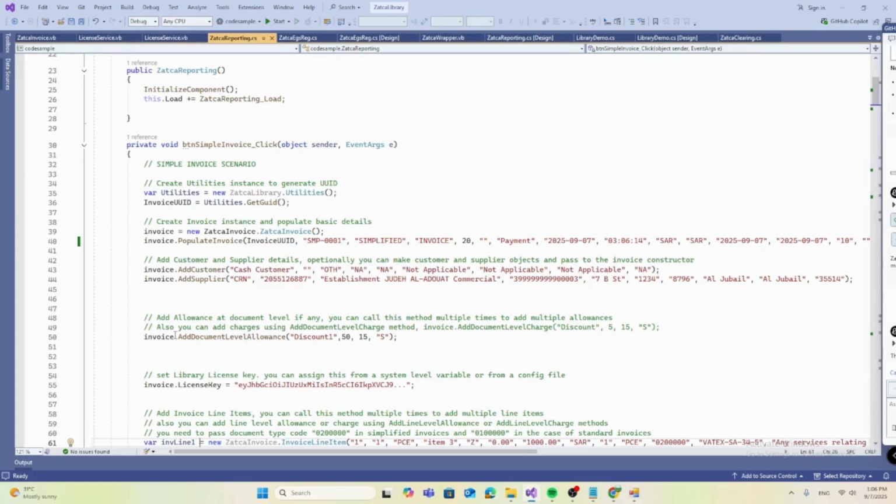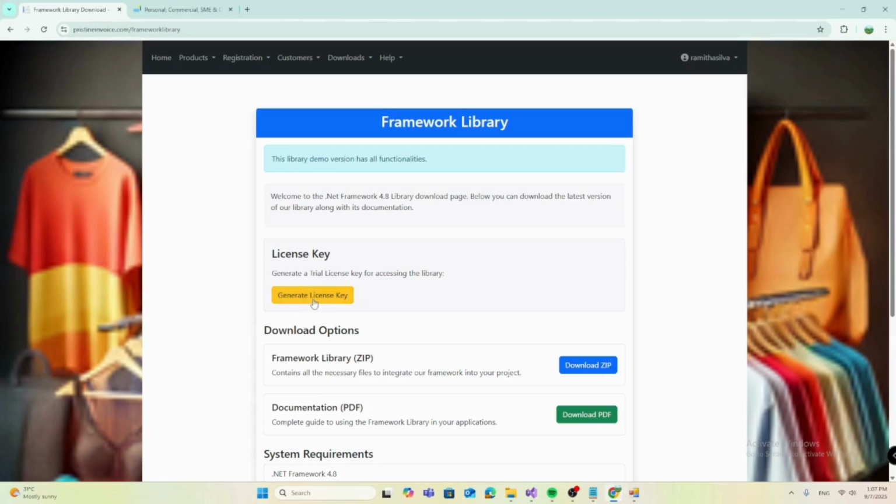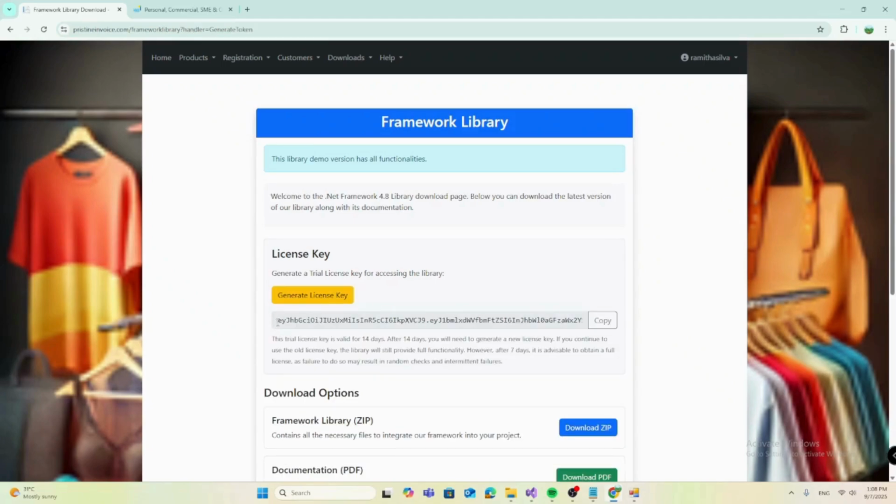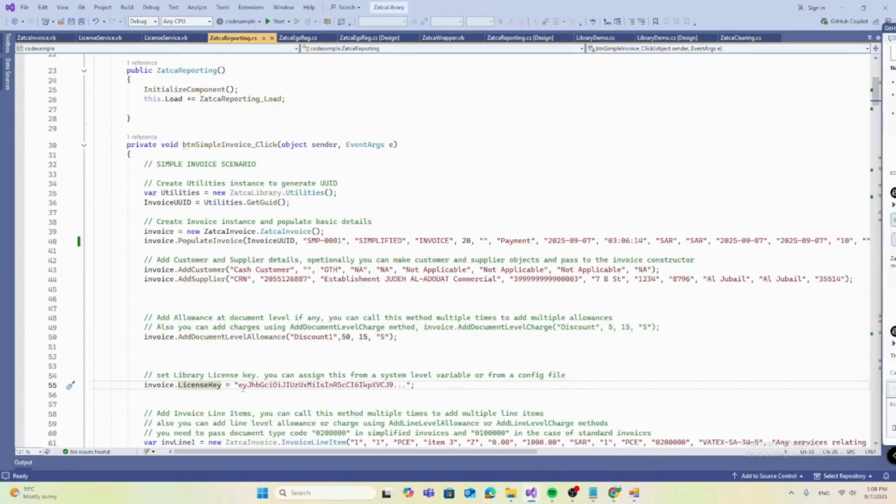And then if there's a document level allowance, you can do that, and it's important you pass the correct license key. The license key you can obtain using the generate license key function. Once the license key is generated, you can copy it and paste it here so that you can have full access to the portal.